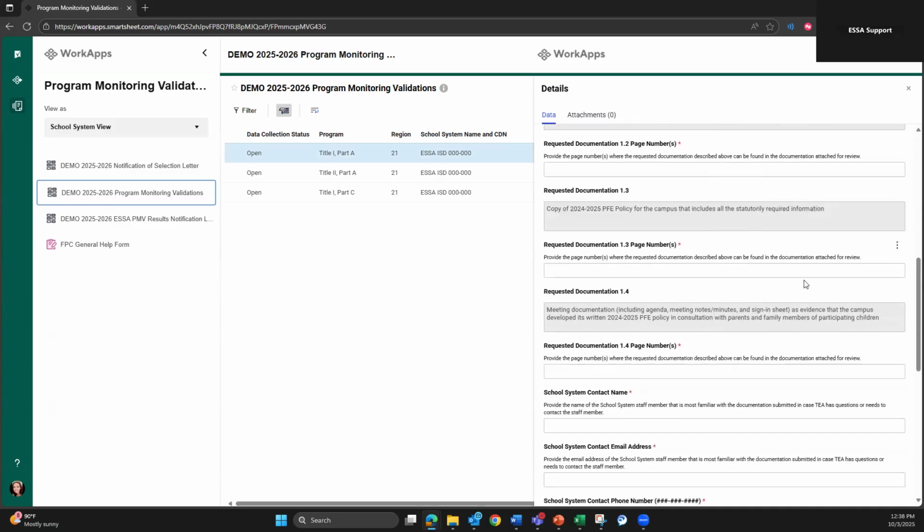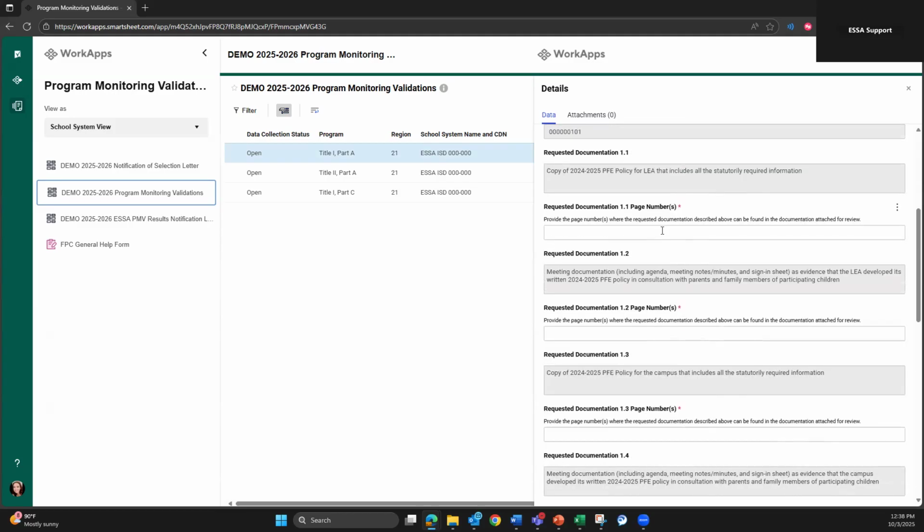Once you begin entering information in the open fields, you will notice that a Save button appears at the bottom, as well as the option to discard changes.